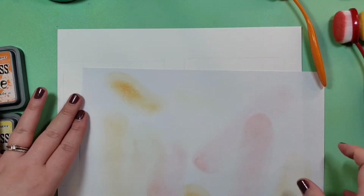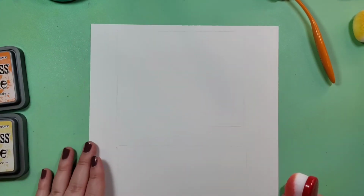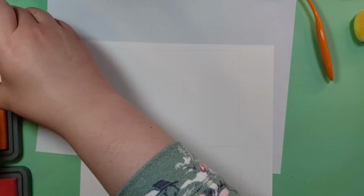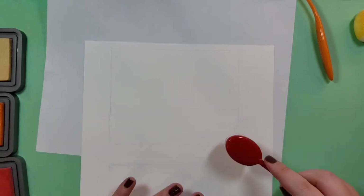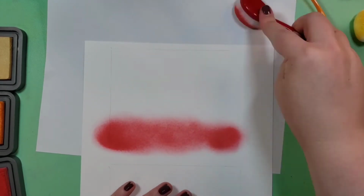If I'm freehanding it, I never blend big enough, and then I have to keep going, and it's kind of annoying. So this time I decided to make myself a barrier that I had to reach in order to be able to die cut these out. So I'm going to be mixing the three inks I showed you.